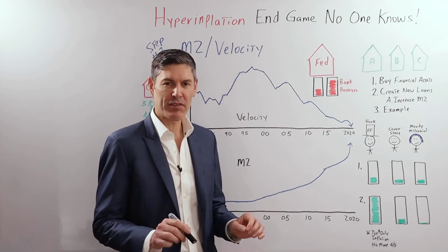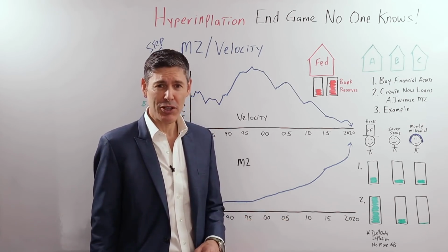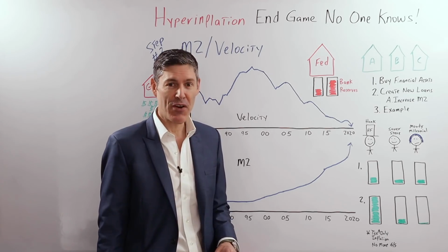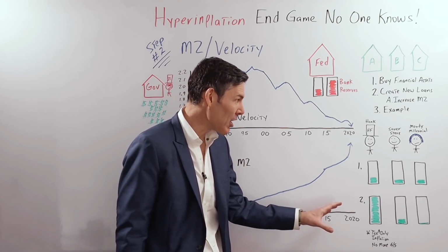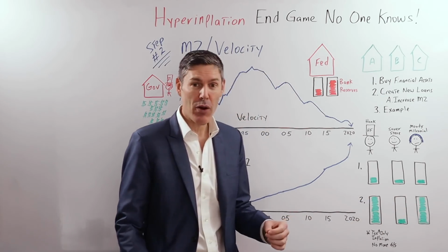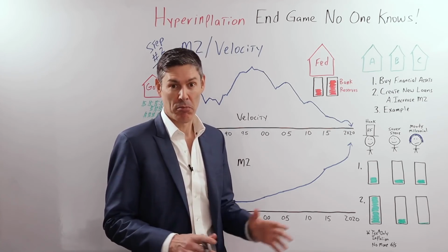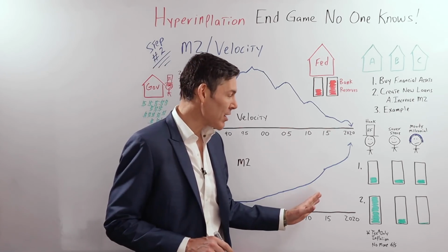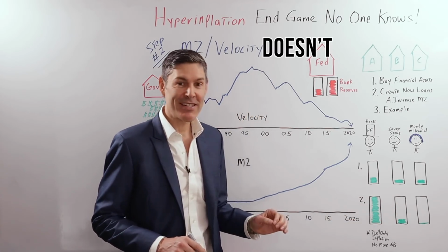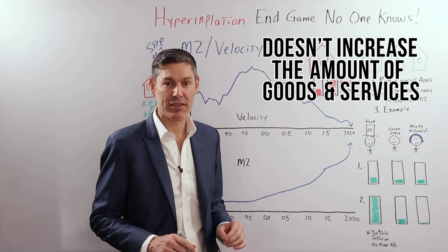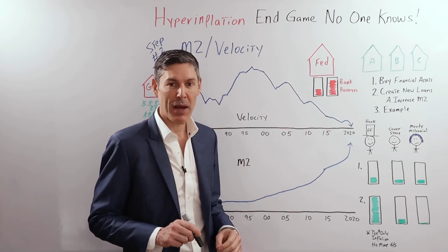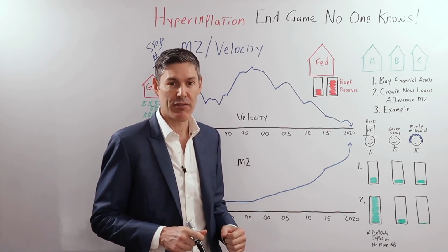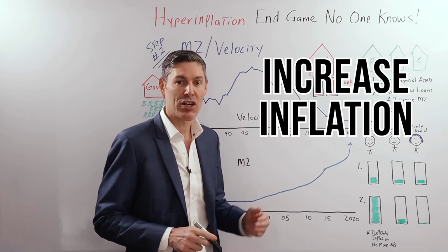And you may be saying to yourself, well, George, it's a simple solution. All we have to do is raise the taxes on hedge fund Hank. We can distribute the money over to Moody the millennial. They'll go out and spend it with more velocity. Problem solved. But what you're not thinking through is that transfer of purchasing power doesn't increase the amount of goods and services in the real economy. In fact, going back to step number one, it'll most likely shrink the amount of goods and services available, which would increase inflation that much more.